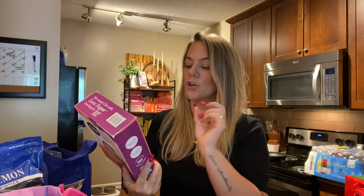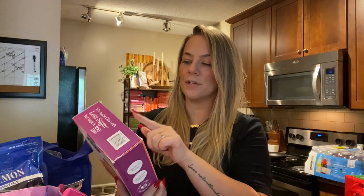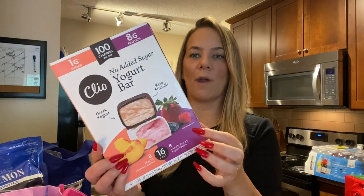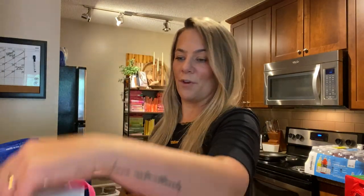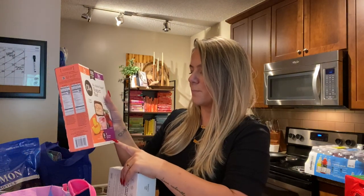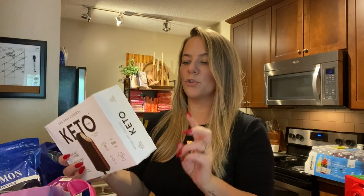Now let me show you a couple of new things I found. I am so excited — it's a no-added-sugar yogurt bar. It only has one gram of sugar, 100 calories, and eight grams of protein. It says keto friendly, but I'm not doing keto — I'm watching carbs and just eating healthier. I'm so excited to try those. This one is peach chocolate coated, and then the mixed berry is yogurt coated.